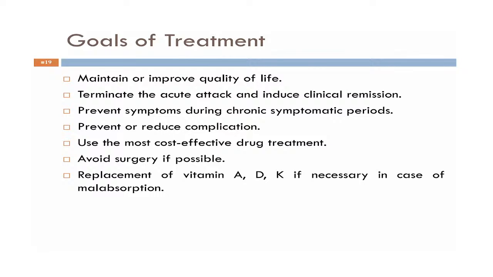If the patient doesn't respond to steroids, move to immunosuppressants such as azathioprine, methotrexate. But the problem with these immunosuppressants is that they do not act in the active phase of the colitis. So you need to give a cover of steroid. Okay, then move on.